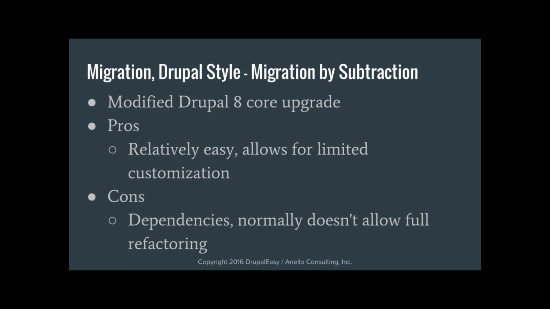The cons are, when you do this, you have to be really careful about removing migrations, because a field migration is probably going to be dependent on a field-based migration, which is going to be dependent on a content type migration. So you can get into this whole dependency hell. So it can be very tricky removing some migrations. And it doesn't allow for full refactoring, I'll say. You can still refactor stuff, but I think at some point you're going to hit a tipping point where if you're refactoring a lot using this method, it's probably just easier to go full custom.